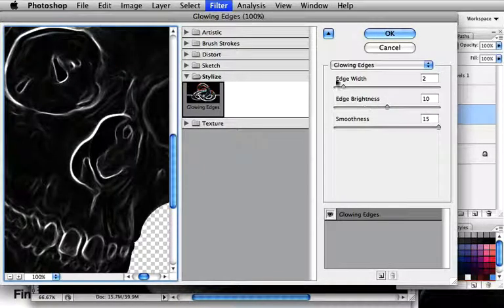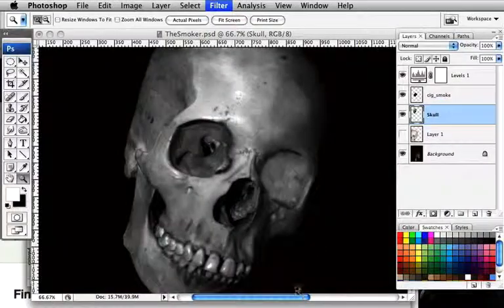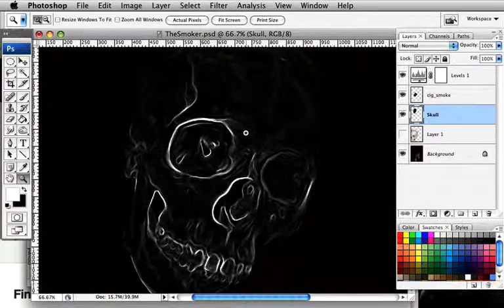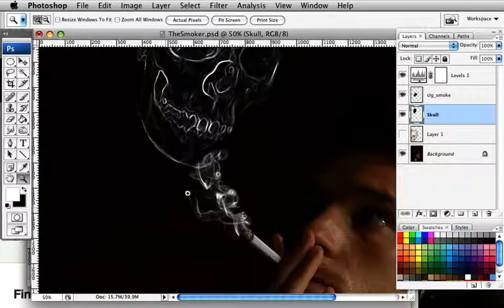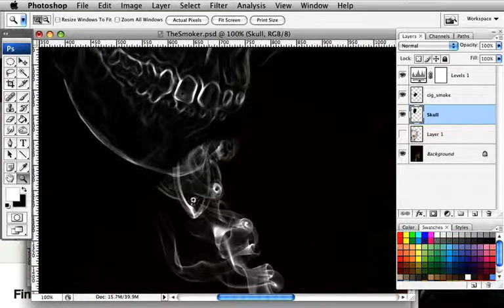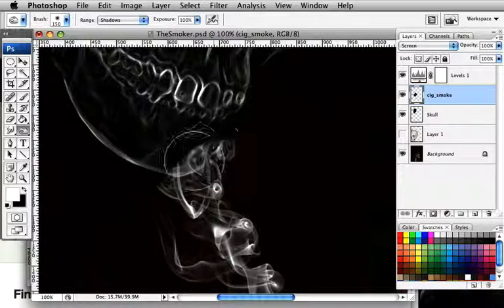That looks pretty good. And we're going to click on OK, and Photoshop does its thing, and you can start to see where we're going to go with this. So there's our edge filter applied, our glowing edge filter applied to our skull. Then what we're going to do is we're going to get this little join down the bottom just to tie in a little bit better. So we need to zoom in, like so. We need to come up to our Sig Smoke layer, grab the burn tool, O on the keyboard.